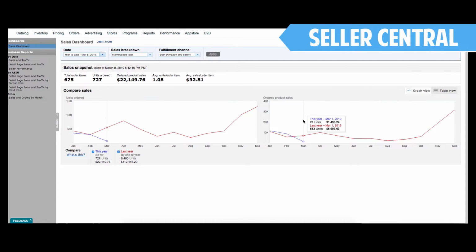So I kind of use this and I keep notes on what type of sourcing we were doing during the summertime last year, because you guys can see our sales tanked last year. And I know exactly why those tanked. We just weren't sourcing. We had a lot of personal stuff going on, and I keep a note of that. So this year, I know that when June gets here, I need to hit it hard so I can just keep this graph growing. So I find it extremely useful to be able to see graphs like this for myself.